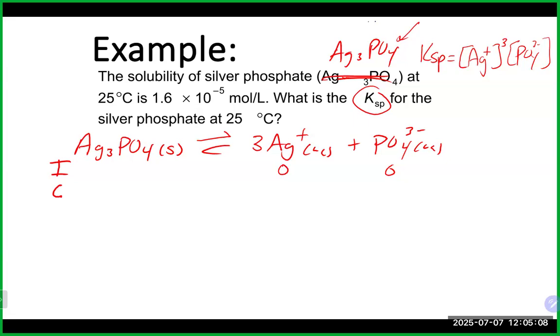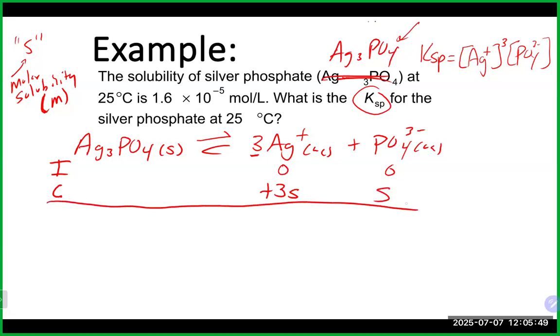With this type of ice table, we actually a lot of times do not use X. We use a different letter just to mix it up, I think. We use S, and S actually stands for the molar solubility. It is basically the molarity. Technically you can still use X if you like, but a lot of times people will use S in these tables. And again, when you see that S, it stands for the molar solubility or the molarity, basically. We do it just like we do with X's, which means, again, if we have a coefficient, we have to take that into account. So that's a plus 3S and an S.